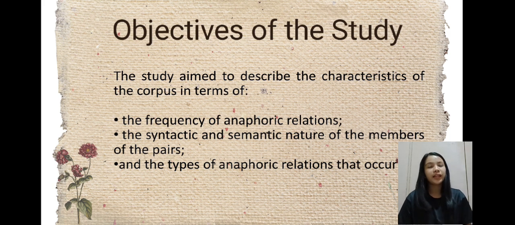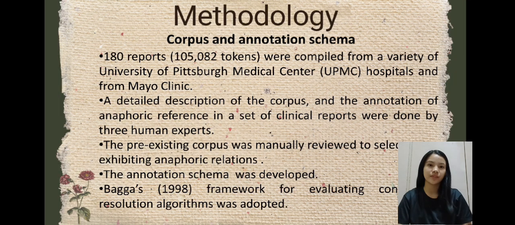With that being said, understanding how anaphoric reference is exhibited in clinical reports is crucial to developing reference resolution algorithms and to identifying complexities of clinical text that may alter the features and methodologies that will be successful for automated anaphora resolution. Now let's discuss the methodology of the study.